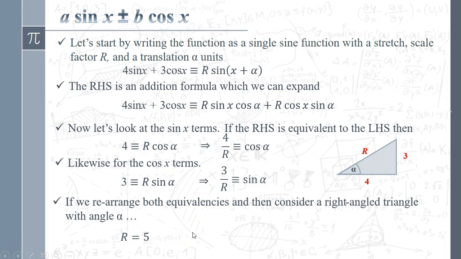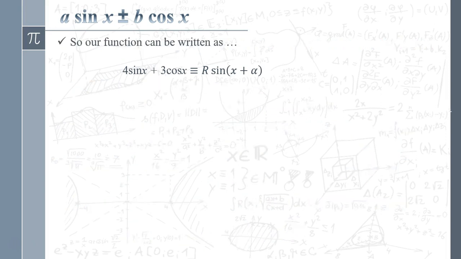And again, there's a number of ways of going about it. What I tend to do though is just look at this and go, well, you know what, I'm going to look at my triangle and say tan alpha is 3 over 4, and just do it that way. So what that gives me is a value of alpha, which is 36.9 degrees. So what that means is that this expression here, our 4 sine x plus 3 cos x, we originally had it like this, and now we know r, we know alpha, and so there it is written in terms of a single trig function, a single sine function.